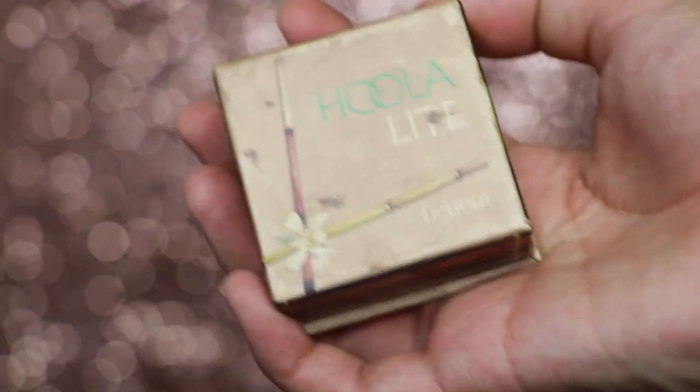Alright, now I'm going to contour my nose. I absolutely have to contour my nose — if I do my makeup, even if it's natural, even if it's just concealer and brows, I have to contour my nose because I hate my nose. I'm going to take my Hula Benefit in the light shade. I love this shade to contour the tip of my nose. And because I'm not going to use eyeshadow — this is a quick, quick look — I use the same bronzer and put it on the crease of my eye and connect it to my nose contour. I feel like it gives my face a little bit more definition, depth, and makes it more interesting to look at.